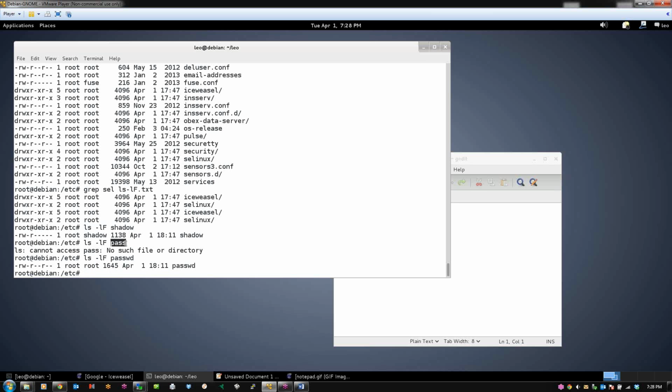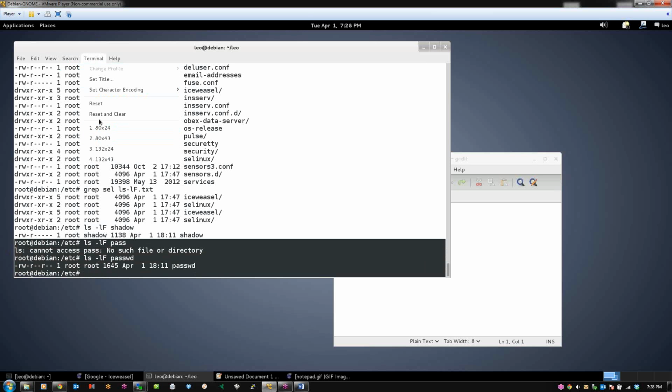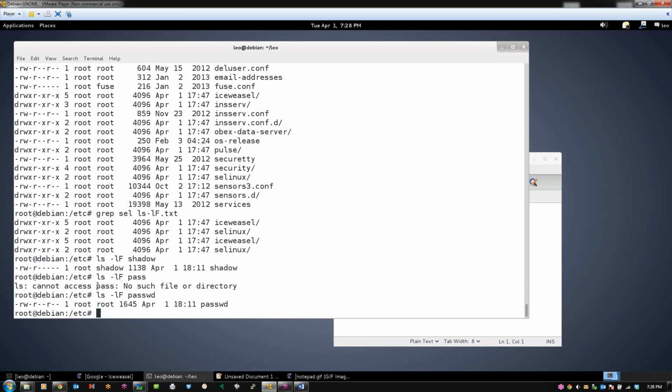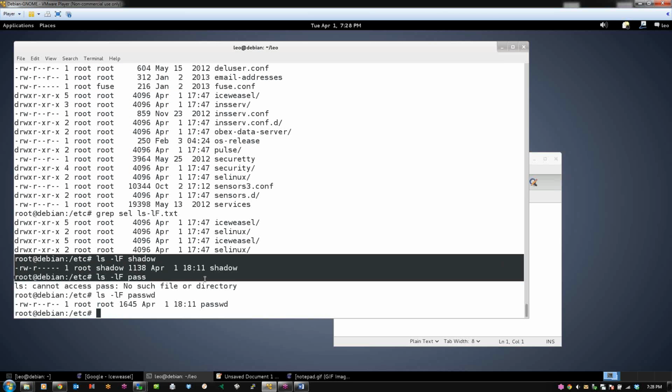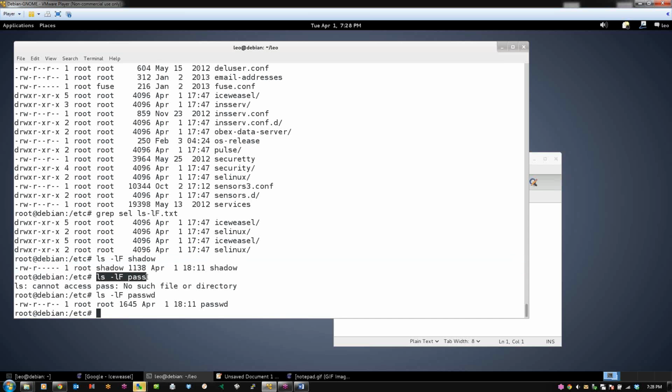In this case, it looked for it directly. So if I just focus in on this right here, I made it a little bigger here. I'm working right in here. So I basically said, go give me the shadow, and it came back and said, here is your shadow command. And then I said, go give me things that pass.